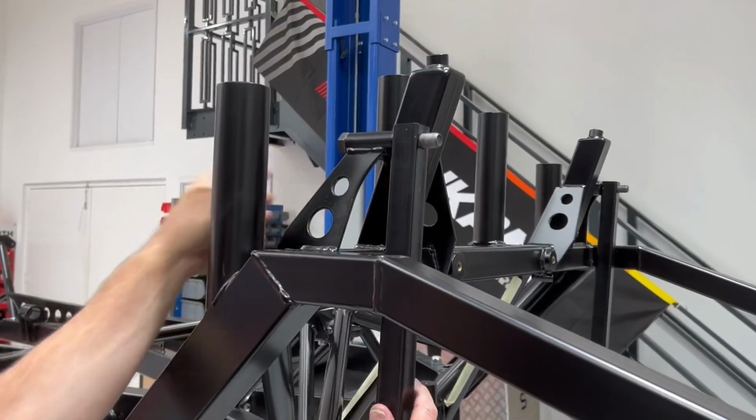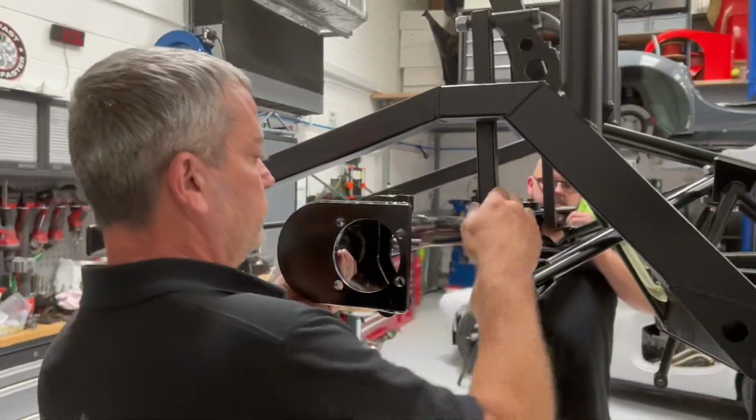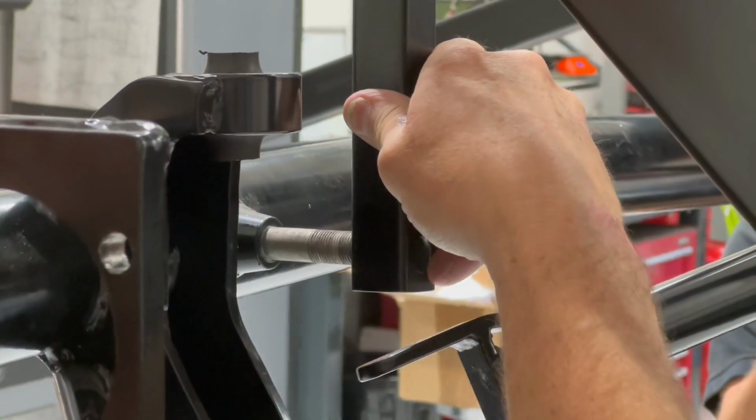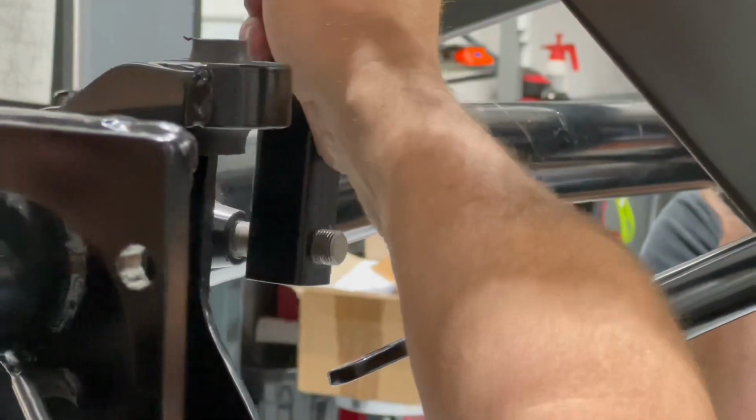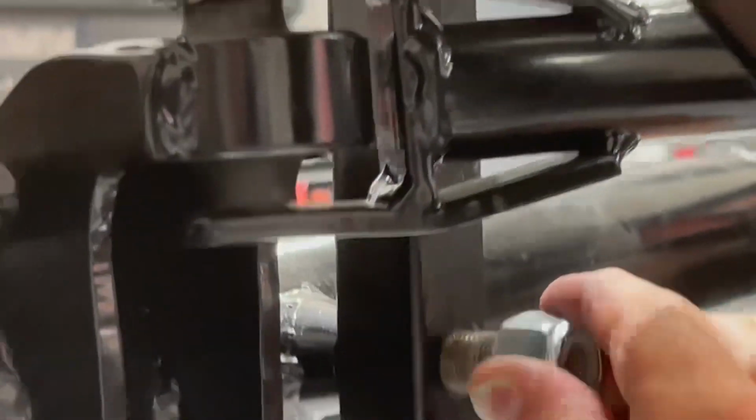So now it's time for the setup bars or shocks. We're using setup bars here just to dummy fit everything for you. Nip that on with a nylock nut, and you can then hang the De-Dion tube on the back. Then place the A-arm over the bush on the back beam.